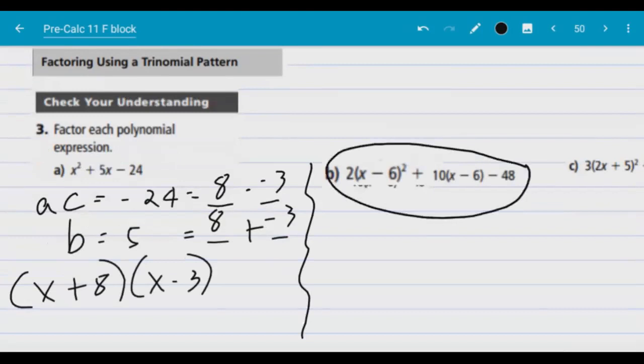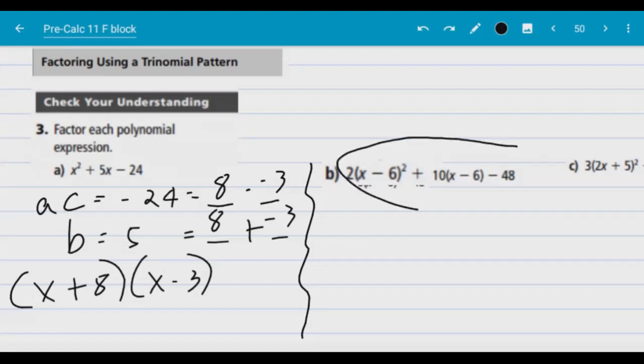Okay. This is the one that would really require your attention. Letter B, you're looking at a trinomial that also has a binomial inside each term. Then do not be alarmed by this. There is an easy way to do it. In Math 10, I was hoping that you guys would have done something like a substitution of terms. If not, that is okay. I will show you how it is done.